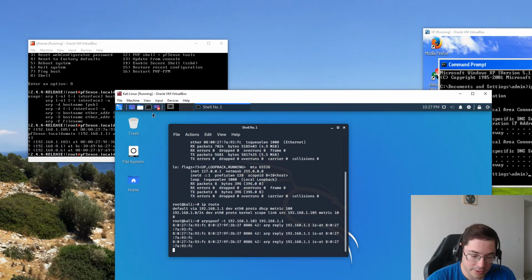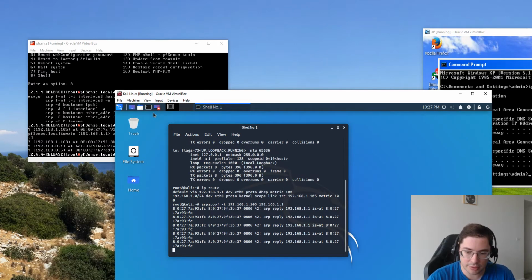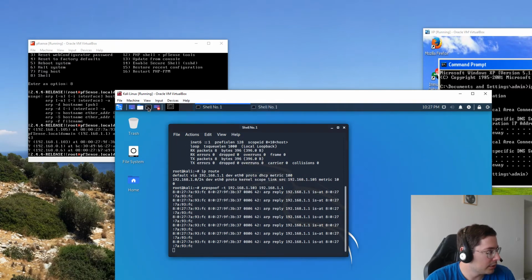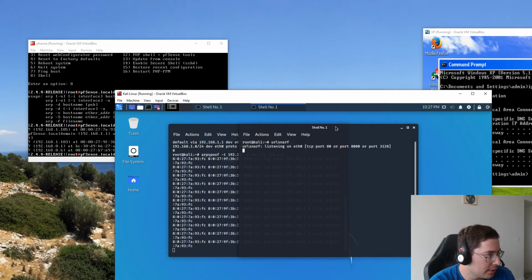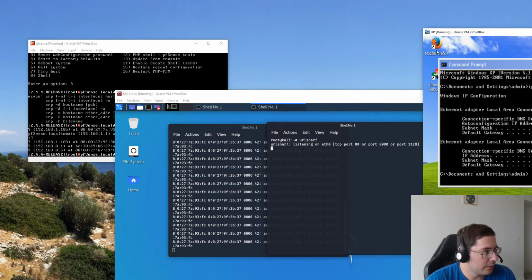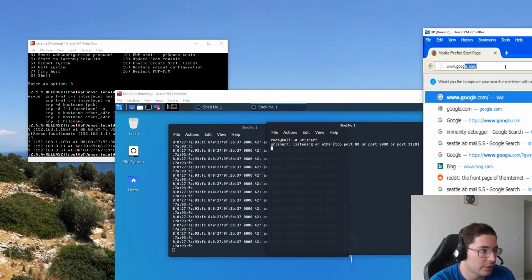As you know, when you do an ARP spoof, the purpose is to man in the middle so we can see what traffic is going across that link. To actually see some traffic, we're going to use a program called URL snarf. So we're going to see any URLs that are going across this link. Alright, let's start Firefox, and we'll go to Google first.